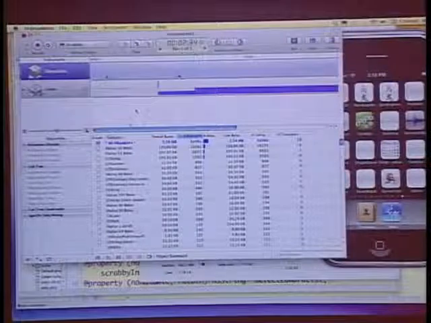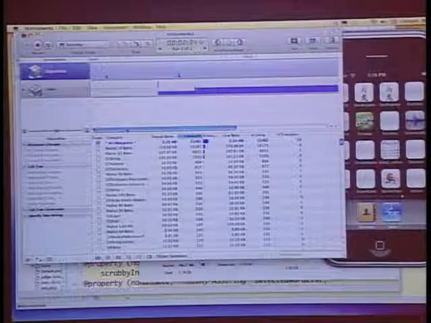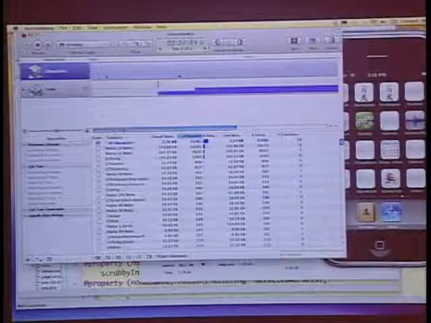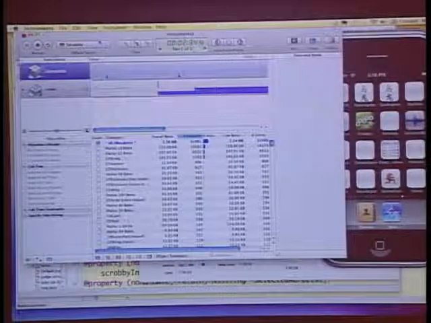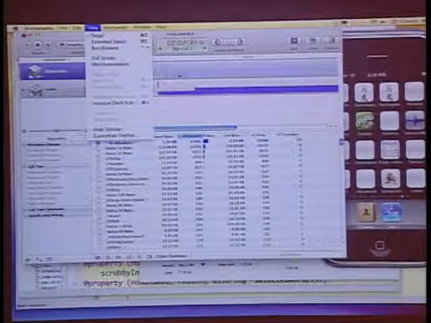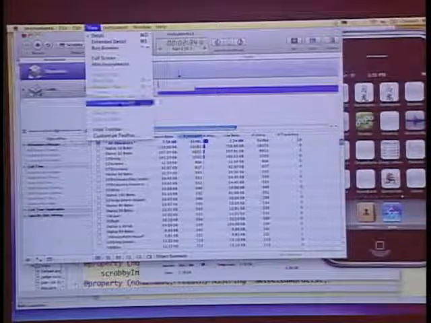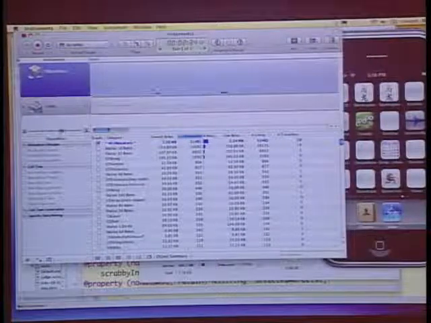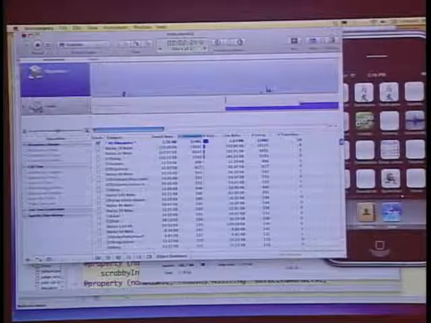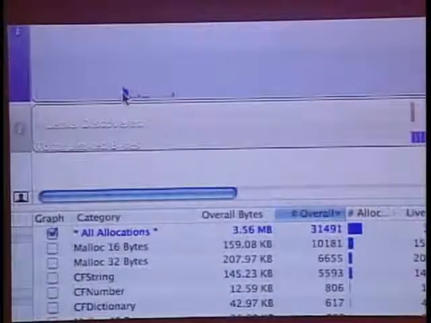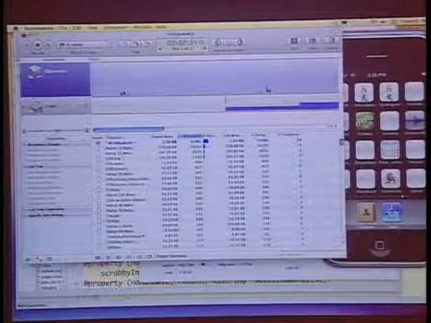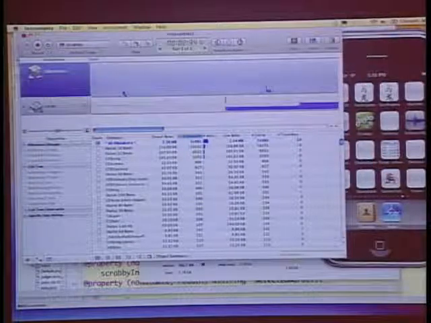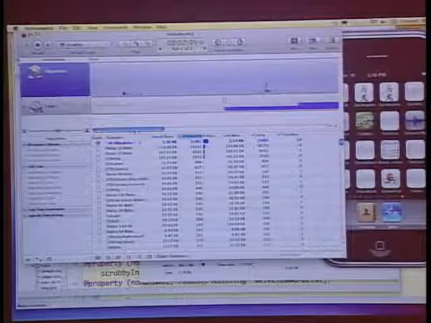So as far as object allocations, unfortunately it took a while, and usually I'd expect to see some bigger spikes, but if we look, as the application was starting, there was a little bit of a spike, and then we went on.